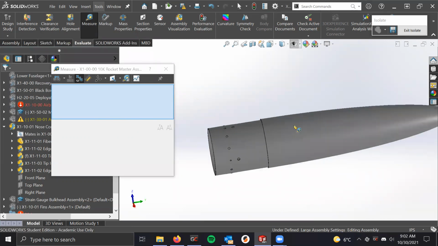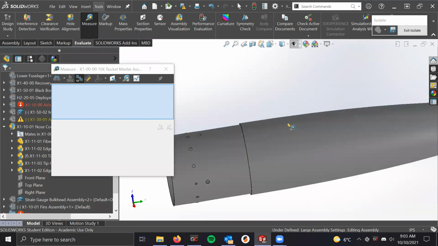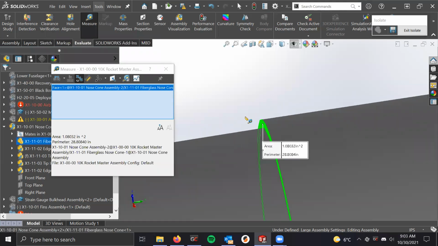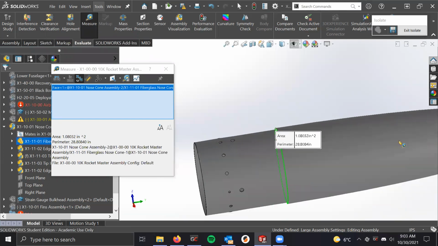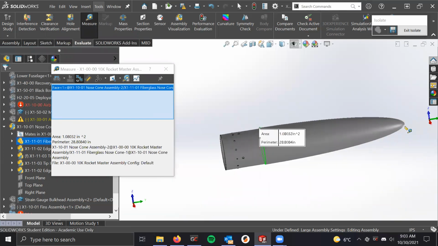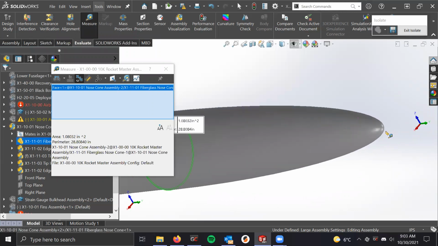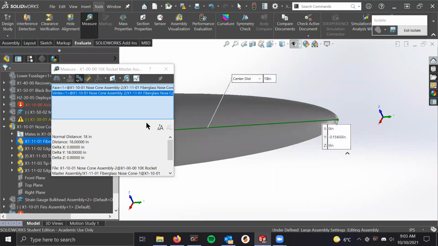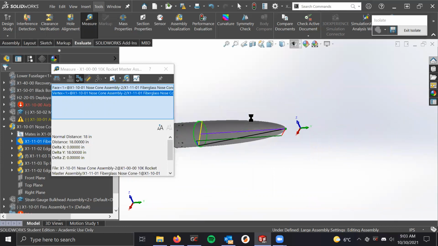So SolidWorks is pretty smart. It's pretty intuitive. You know that you have to measure from this face. And from this face, we get some information, but we're not really interested in that. From this face, now we can go up to this edge, this point. And I don't know if it'll pop up. Oh, it did. Point to point, show Z. Yeah, so we've got this, and it even shows the location, which is nice, 0 and 0. So we know we're on the origin axis here, but that's not important. What is interesting is this distance.